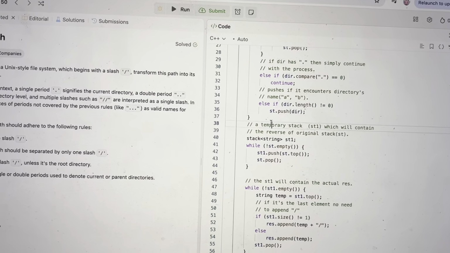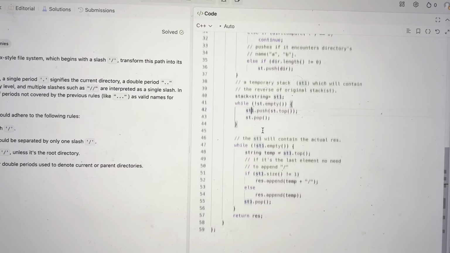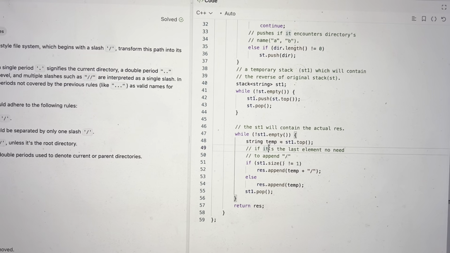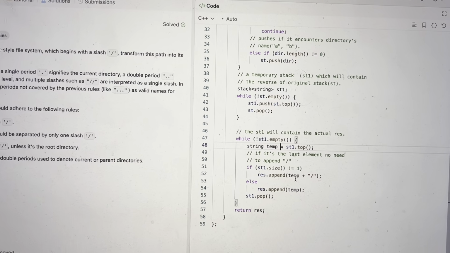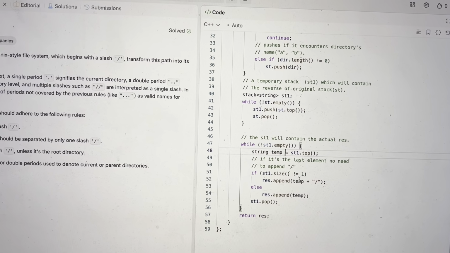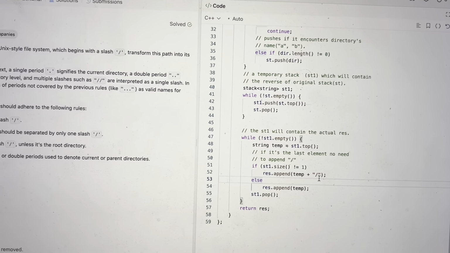And once we are done with this, we will just reverse the stack entries by taking a new stack st1, and then we will add this into a result string. Okay, if the size is not equal to 1, we will add it with a slash.